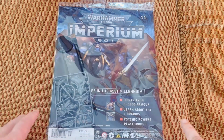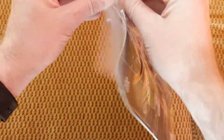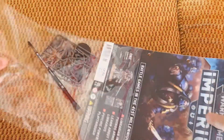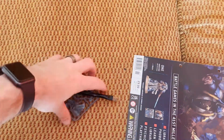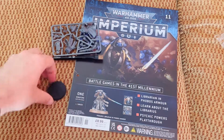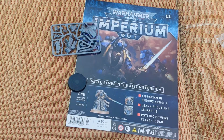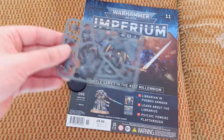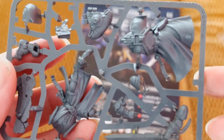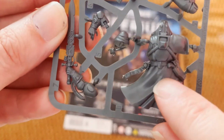And here we have issue 11 of Imperium, which came with the Librarian. So let's open this one up and take a look. So inside you get the magazine, you get the Librarian with its base, and you even get a nice little dry brush, which is quite nice. I need a new one of those, so I'm going to put that in my brushes set. So Librarian, which did come with Shadowspear at the time, looks very cool. I do like the waves and how it's all sorted in all these bits here. It's going to be nice.